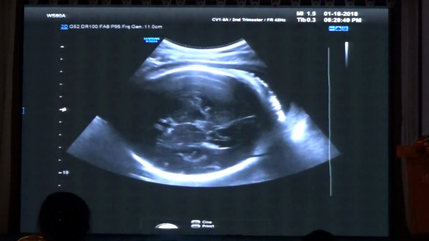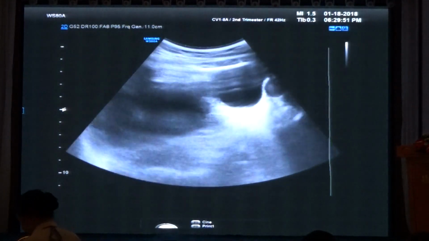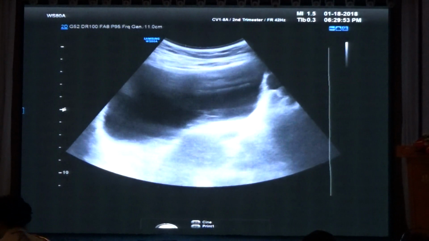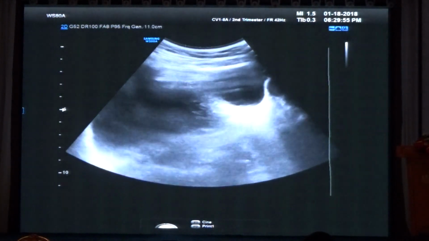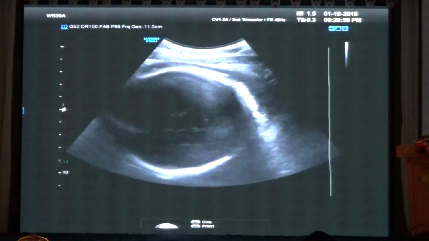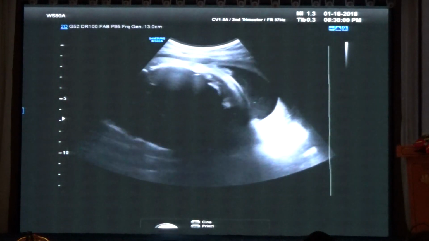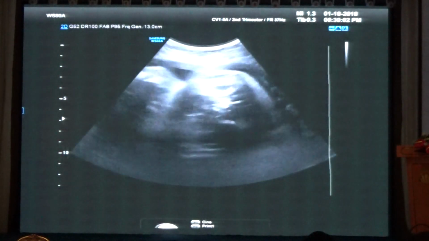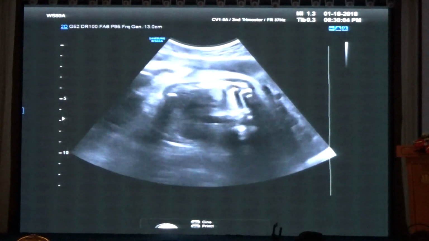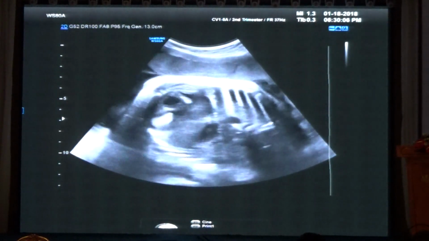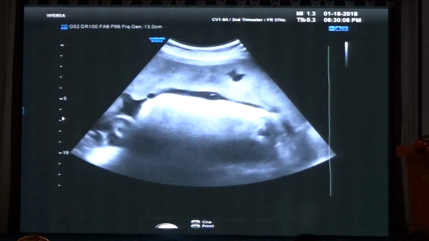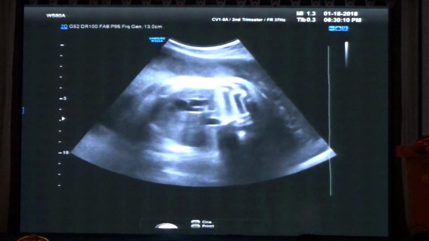Thank you. So let me show you how I start. I always start by the lower cervix and I move up. Usually what I want to do here is see the position of the baby, the spine of the baby, the apex of the heart, and so we know this baby is in a cephalic position.